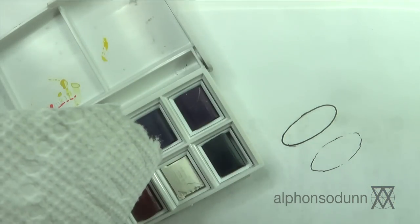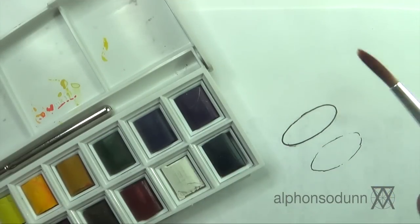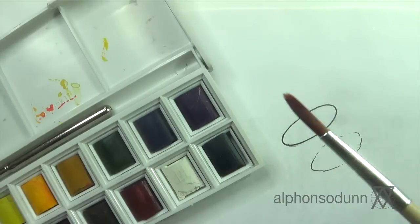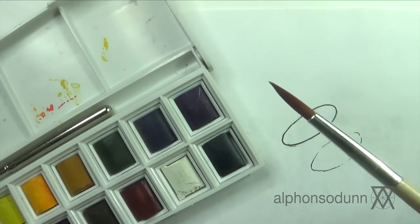See that? You can know when your brushes are really worn when they start looking like that. You know what I mean? This may be okay for general application, but if you're concerned with doing really fine small details, then this brush may not be effective if that's the way your brush is. So you should always be able to make a point like that.